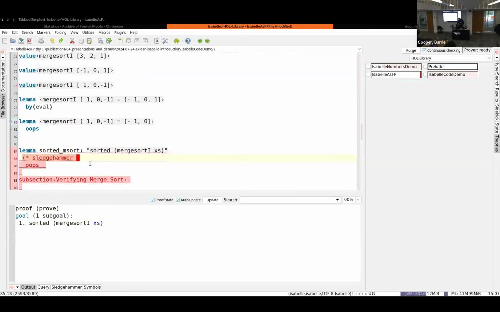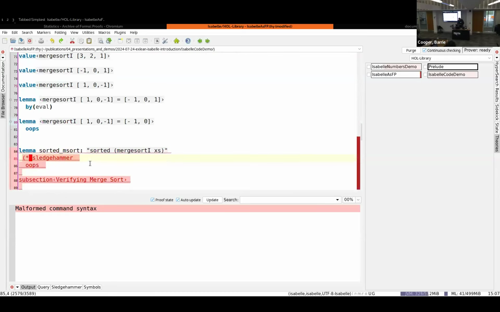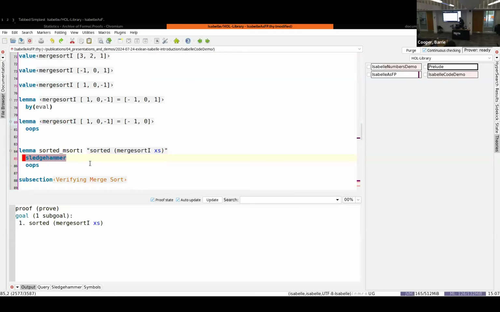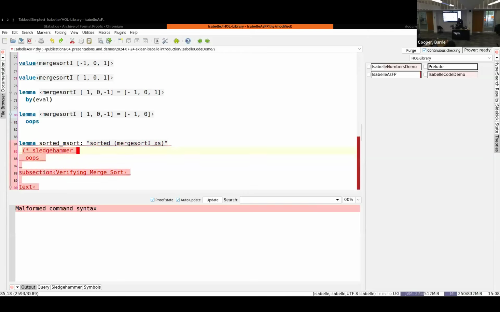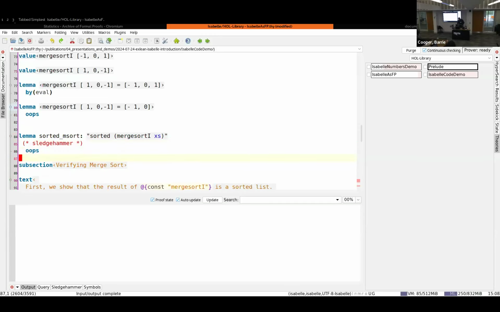So we have all those nice UI features. And we have something called Sledgehammer, which is an extremely powerful tool trying to prove lemmas. It's not a proof tactic. It's essentially a tool that tries to find a proof and then, if successful, would give us a proof tactic that we can use for discharging that goal. Here, in this case, it will not find a proof. So I'm stopping that for time reasons. It will time out after a moment. And that's then the point.